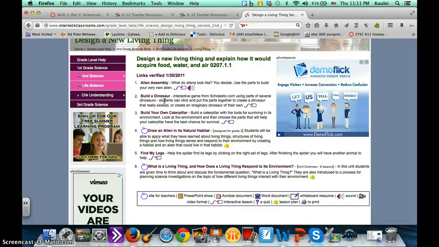The second resource, build a dinosaur, is an interactive lesson as well, and the third resource is the same. Now, number 4, draw an alien in its natural habitat. There's an apple, so this is actually a teacher resource site, maybe with lesson plans. In fact, this yellow symbol here represents lesson plans, something that a teacher could use.